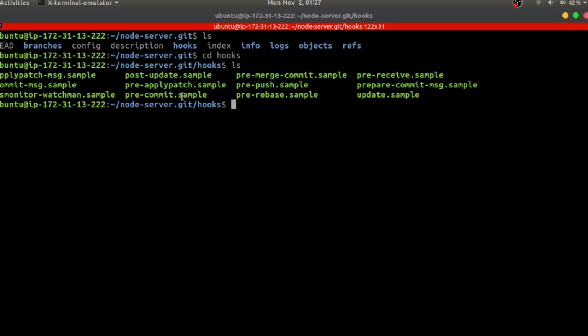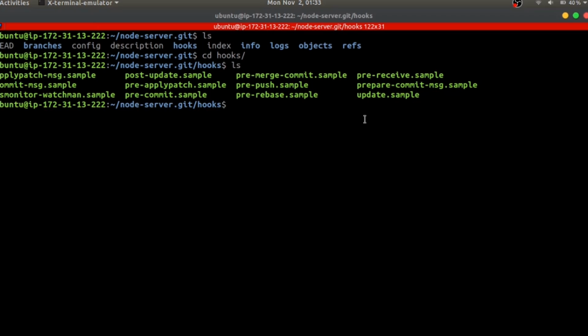What it basically means is that if you remove the sample file, this is basically a shell script which would run before we type the commit message. So now there are two types of hook. One is the client side hook and one is the server side hook. Client side hooks are what runs on the client, and the server side hooks are what runs on the server. So we will use a server side hook which is called post-receive, which means that once we have pushed the code to the server, and after it has been received, this hook will be run.